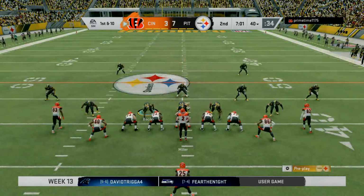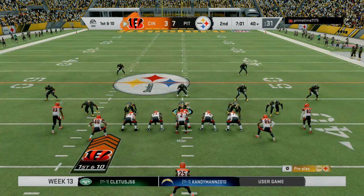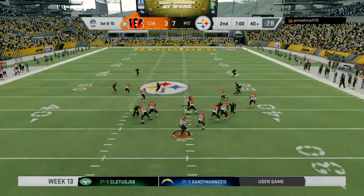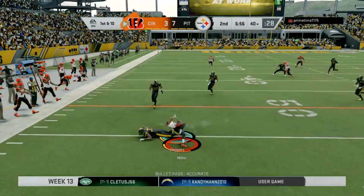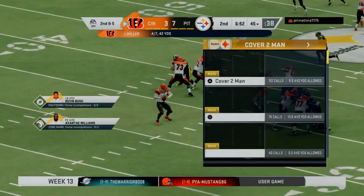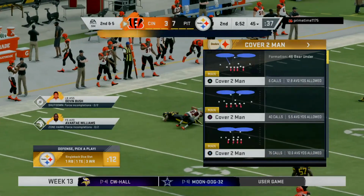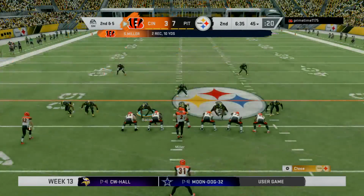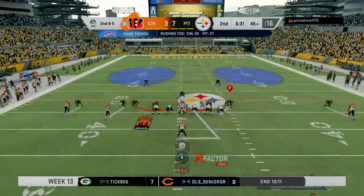Ready, break. The Bengals drive about to get going. The crowd may be losing just a little bit of the edge after back-to-back punts. They want some big plays. They want to see some offense. They want to see somebody break away, whether it's through the air or on the ground. Now it'll be interesting to see where the patience is on both sides. Each head coach, can you hang in there and not try and force something that could put your team in some jeopardy? Second and 5 after the 5-yard completion on first down.